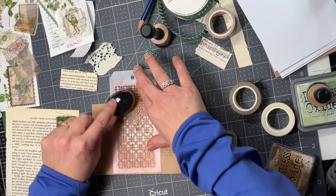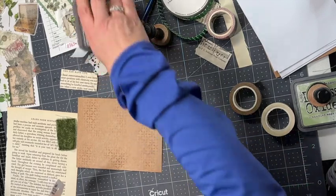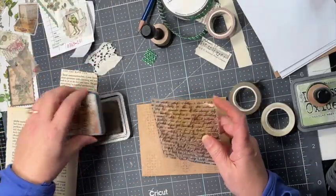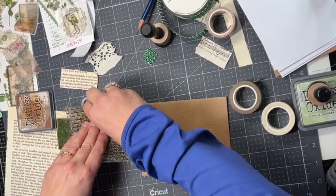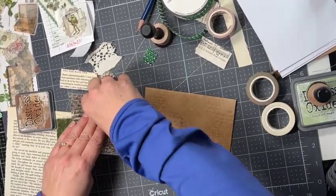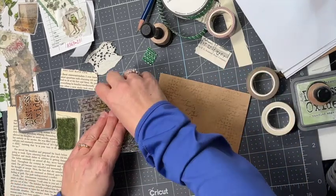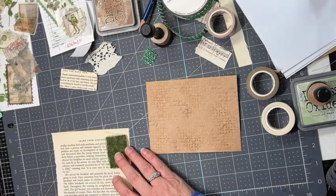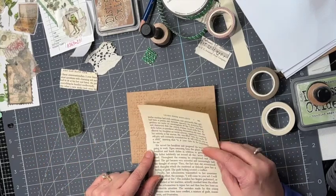Now some of the stenciling might get covered up, but that's okay. And I think I might get out my script stamp as well. Put a little bit of this in the background. I'll try to remember to list this down below. I got this on Amazon. Okay. And then I'm going to do, I got to get some green in here and some book page.